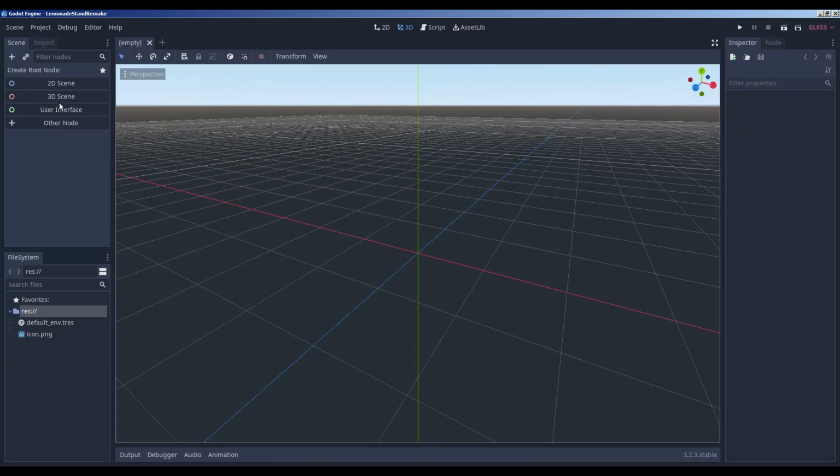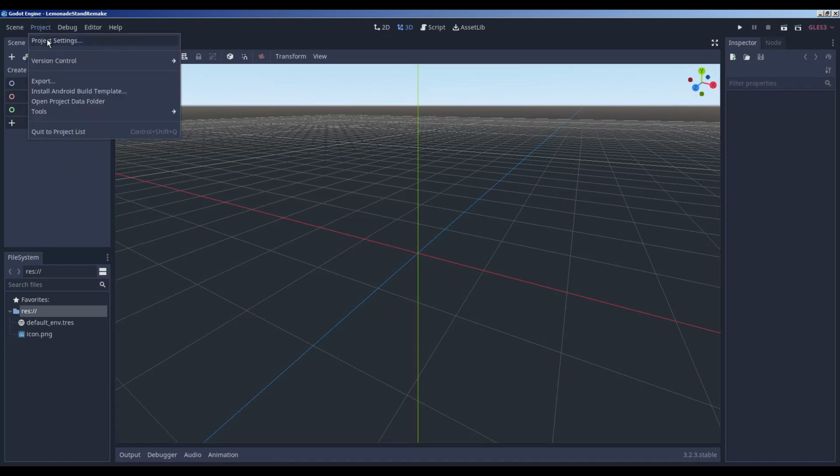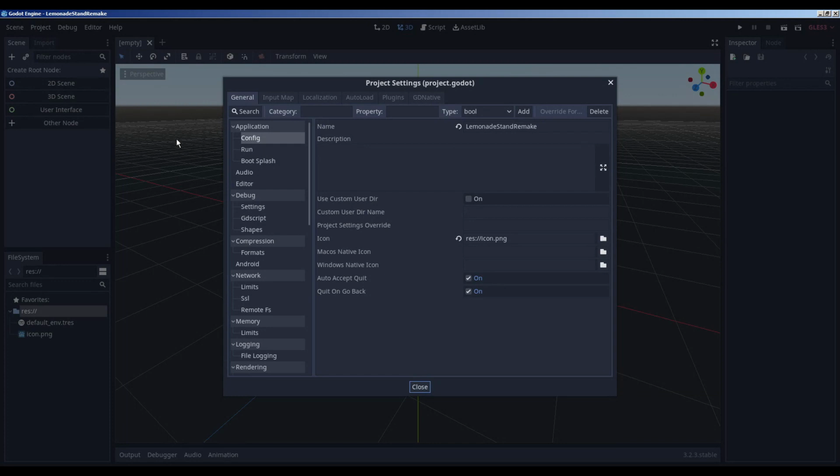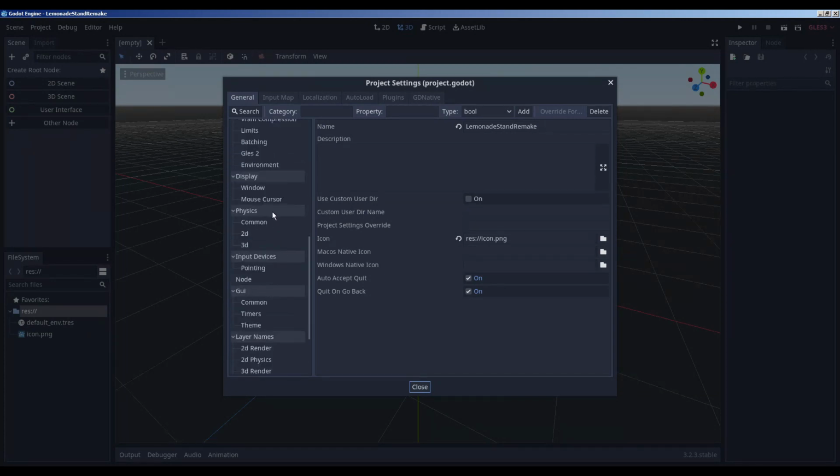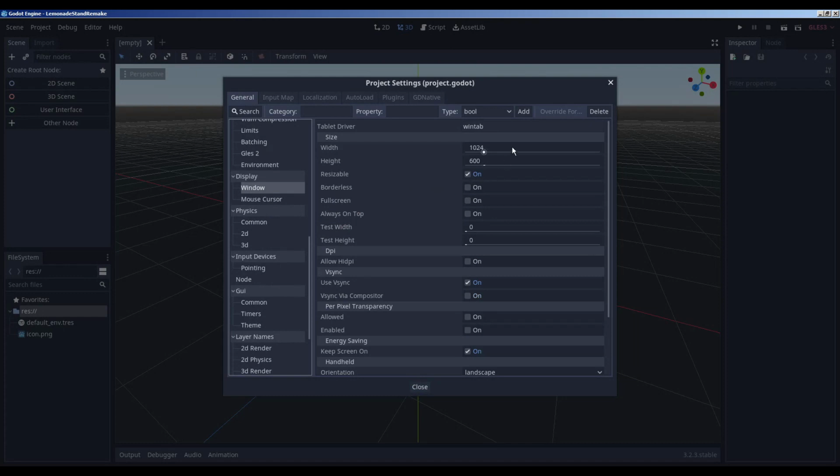We have to set the project-wide settings first, like the resolution of our window, how much we want to scale it up for a somewhat pixelated look, and the mode of scaling, which in this case should be set to viewport. The sizes are based on traditional resolutions of 320 by 200 pixels and an additional 24 pixels for our input field.